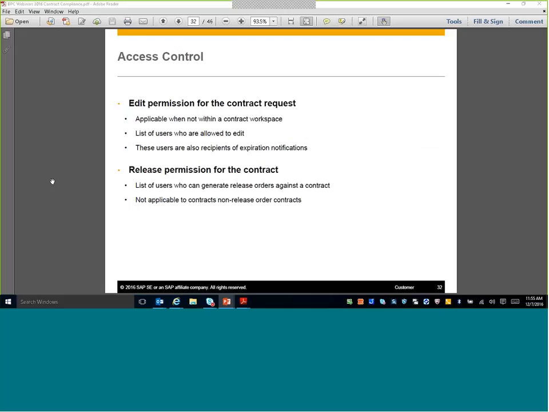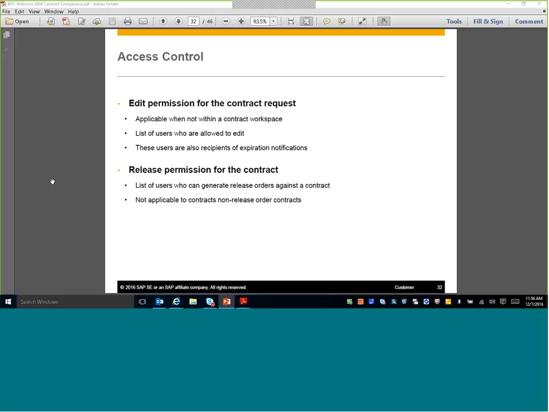Access control. We talked a little bit about this, whether the edit permission for the contract request and the release permission for the contract, right? In an integrated system where you have contract workspaces, you cannot edit the contract directly. Instead, you have to edit the contract workspace.